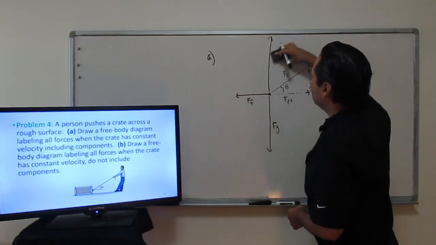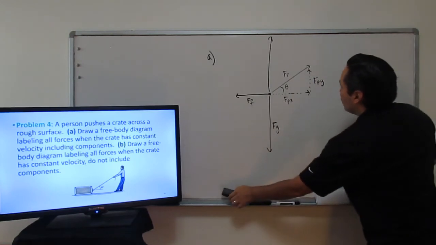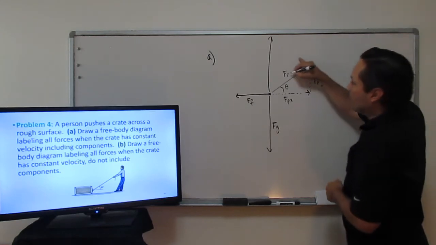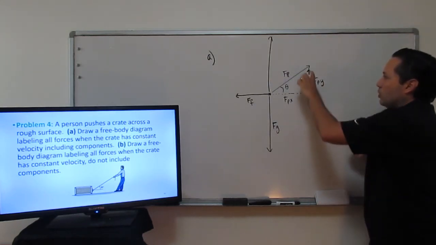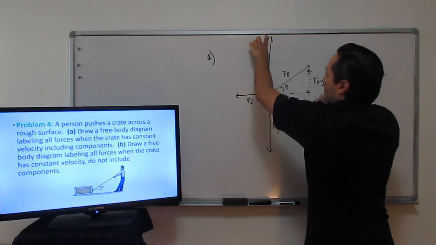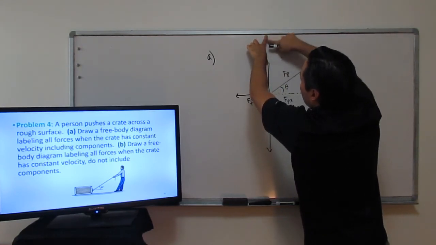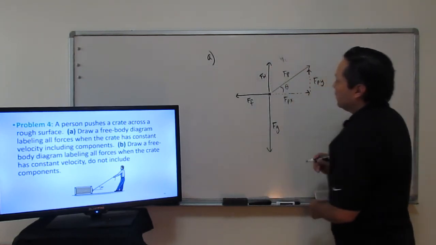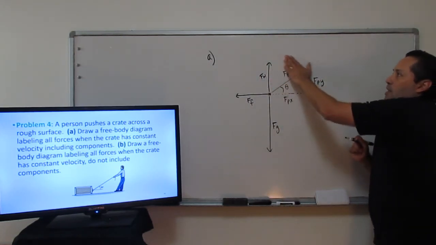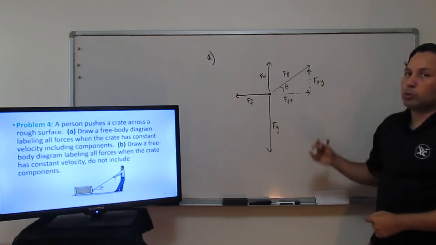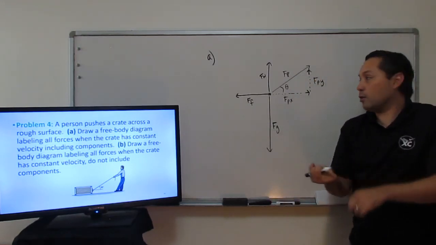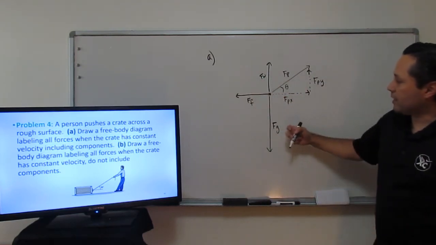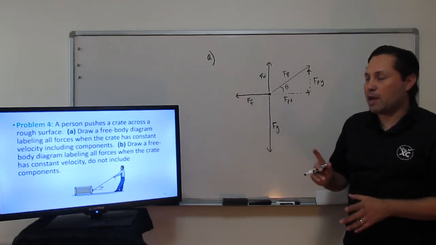So how long is it? You have to take away some of the force from the pull on the y-axis because it is pulling slightly up on the rope. So therefore you see this length right here. I'm going to take it away from this arrow. And there we go. Now that's our force normal. It is less because this does have an upward pull. It is at a 30-degree angle, so it's a slightly upward pull, so that decreases the force normal. So in this case, the force of gravity and the force normal do not match.